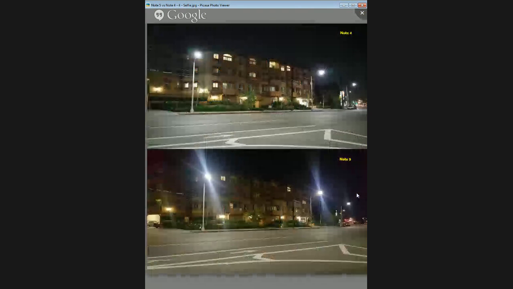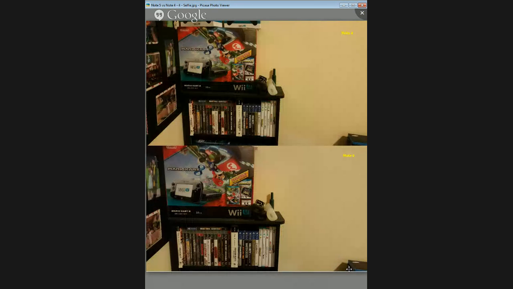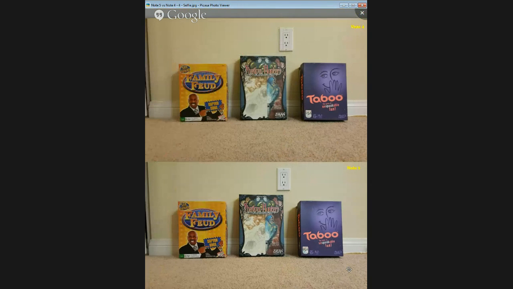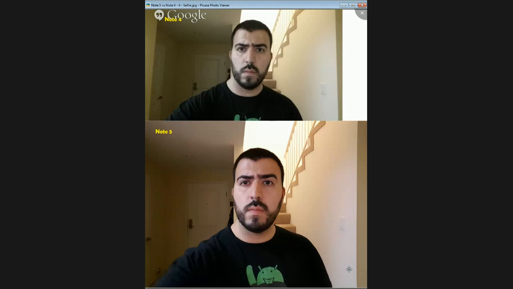So when we went to low light, the Note 4 actually did do better than the Note 5 because of the Note 5's Auto HDR. Again, I'd like to show these out of the box how they are. For the detail comparison, the Note 5 just does a more consistent job, although the Note 4 has never been a slouch when it comes to details. In the color reproduction, though, you have to give it to the Note 5. It definitely did a better overall color reproduction and a better depth of color and truer skin tone. And finally, we have the selfie comparison, which the Note 5 easily wins. So yes, overall, the Galaxy Note 5 does have the better camera to the Galaxy Note 4.